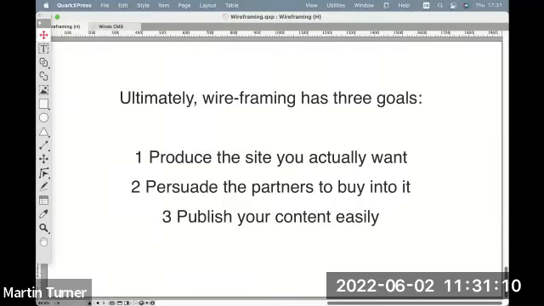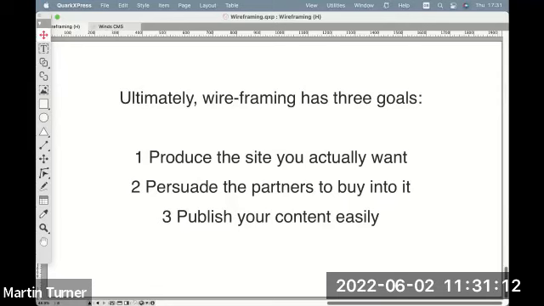Secondly, you want to persuade the partners to buy into it. If your partners are just in your organization, that's one thing, though that can still be very difficult, particularly with a large organization. If you've got 3,000 people with strong opinions, like London Zoo, or like a big children's hospital, or like a big multinational charity, then it can be quite difficult to even agree what we are. But once you've got external partners involved, then it becomes much more difficult.